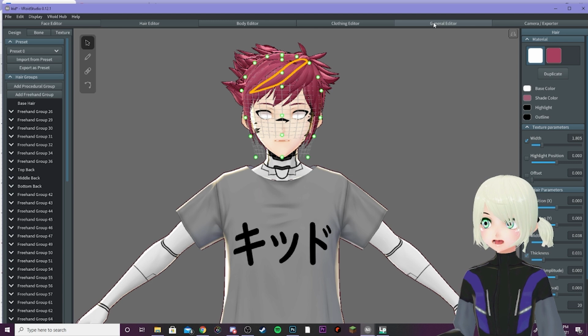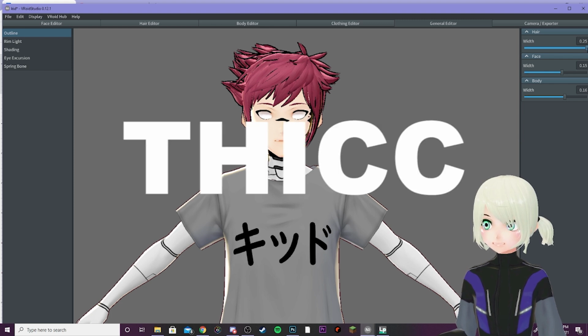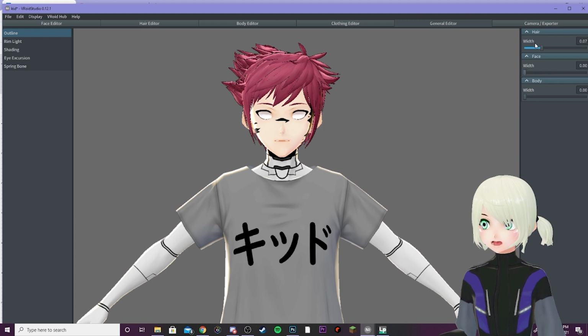If you want to change the outline, then you can go to General Editor and then Outline, and you can see I can turn it on and off this way. But you can also make it really thick, and I really enjoy making some lines really thick with 2 C's because that gives a really cartoony effect that just looks really unique and really cool in my opinion. But you can also do this for the face and the body if you want to crank it up. There's a lot of cool things that you can do just by changing the outline. For my models, I usually turn the outline completely off unless I'm going for that cartoony look where I like it to be nice and thick.